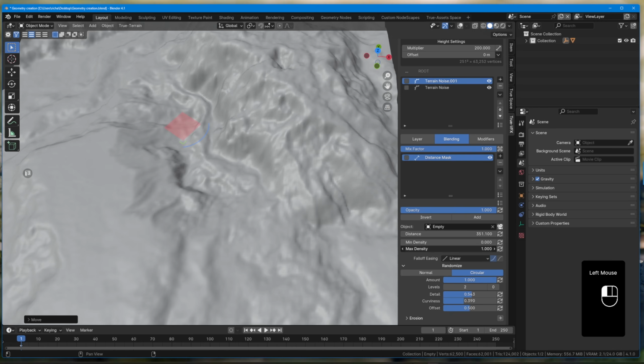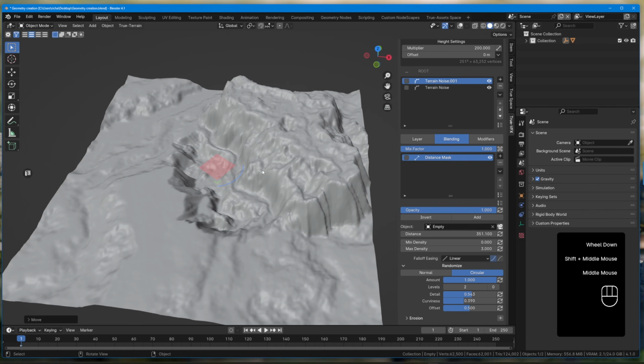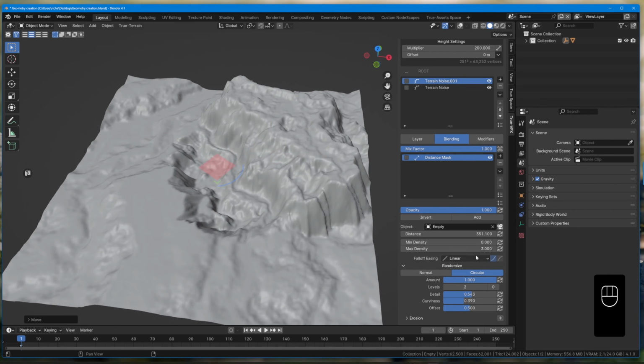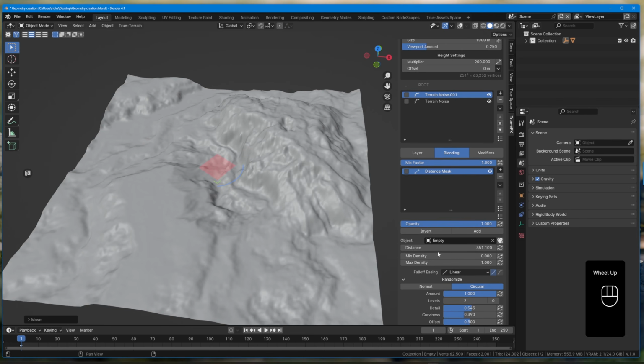And you can change the density values of whether this is going to be completely one point or if it's going to be another point. These are all options there.